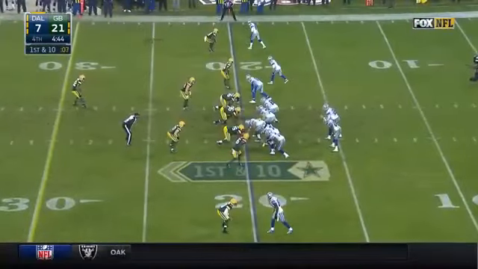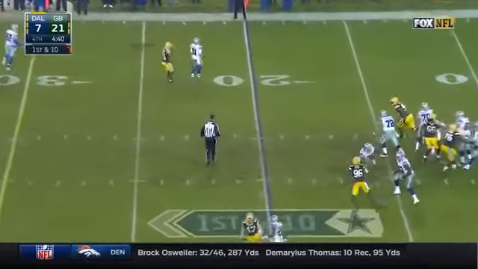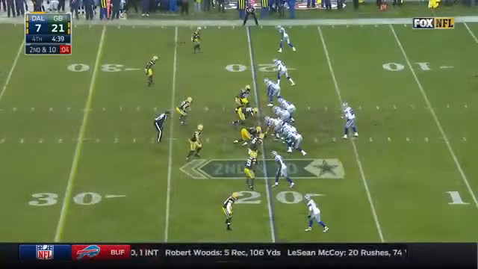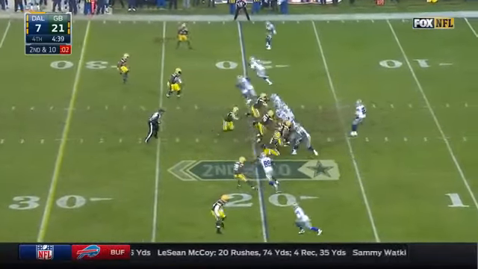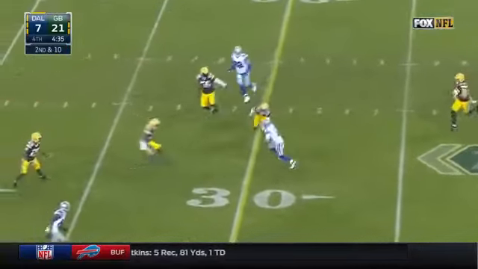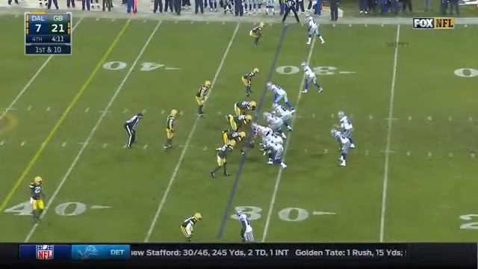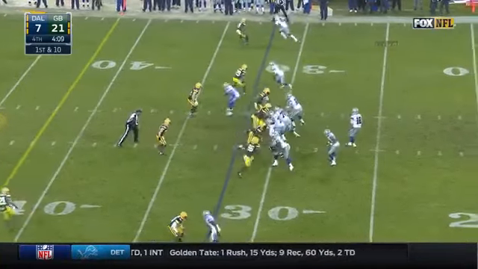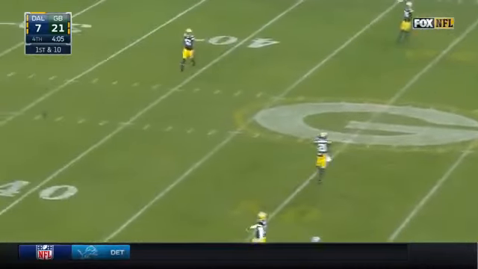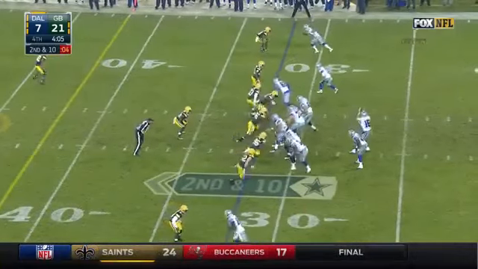Three timeouts left, Dallas. Four-man rush. Castle. Nope. Ball batted down. Blitz on second down. Good protection. Beasley, nice move for a first down. Their longest pass of the game, a 10-yarder to Witten. Castle down the middle. Nope. Yes, incompletion. Second and 10.